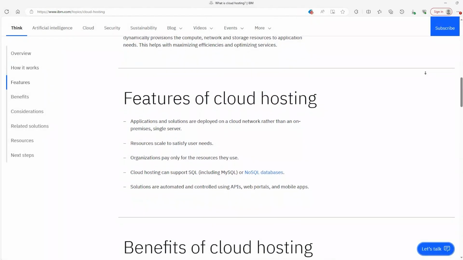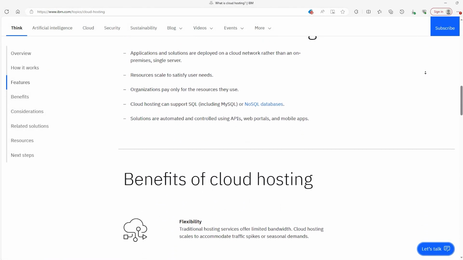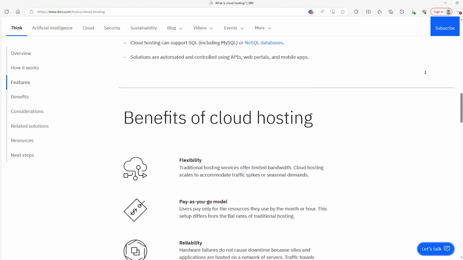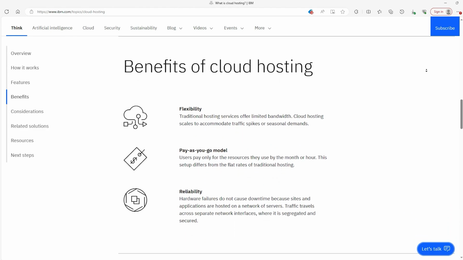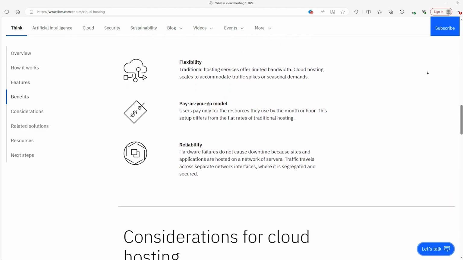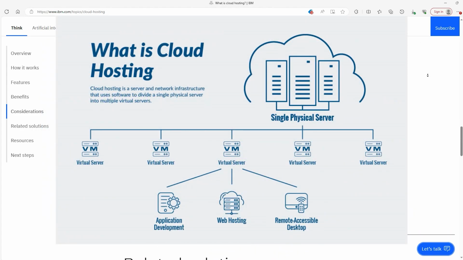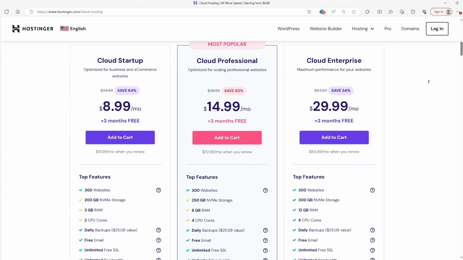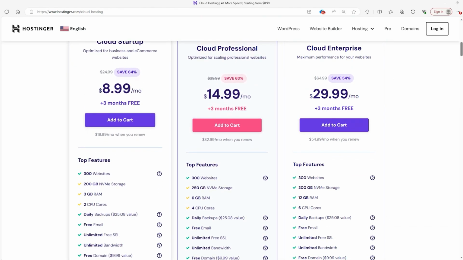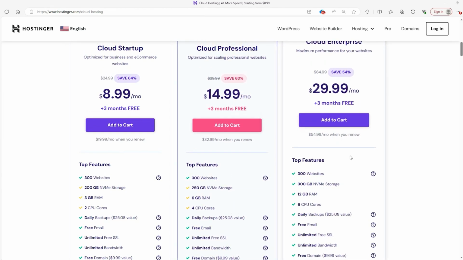Plus, cloud hosting is really flexible. If your website suddenly gets really busy, it can quickly use more power from the cloud to keep everything running smoothly. And when things get quiet again, it uses less. This makes it perfect for websites where the number of visitors goes up and down frequently. The price for cloud hosting is naturally more expensive than the other two as well, but when you consider that you get triple the resources that web hosting has, it's no wonder why that is.